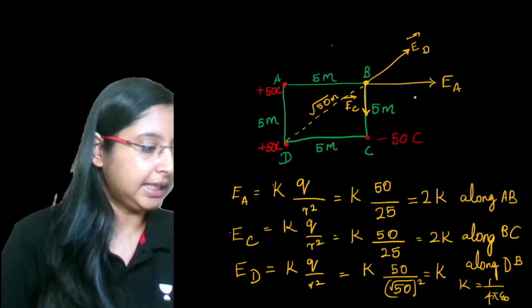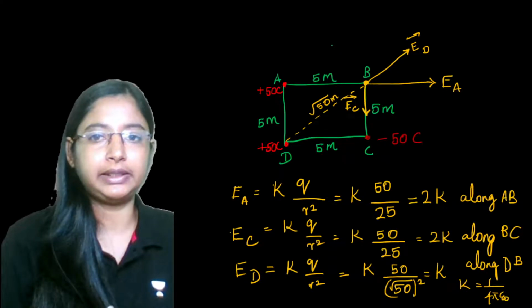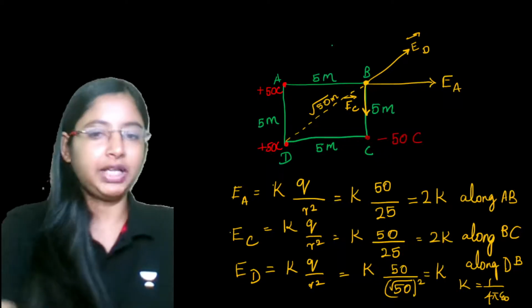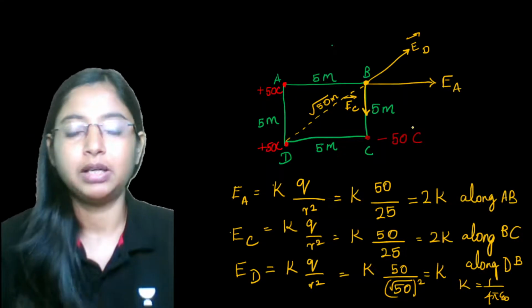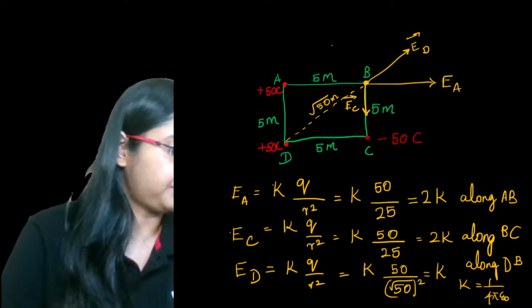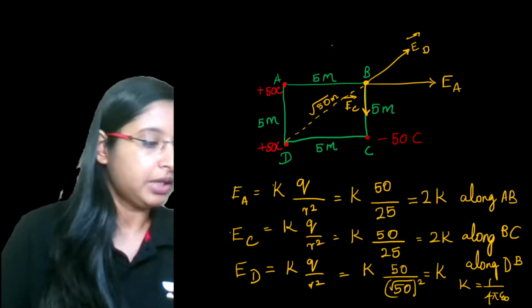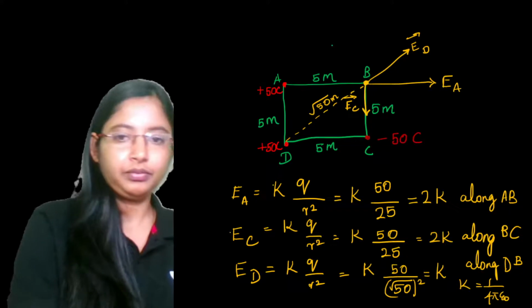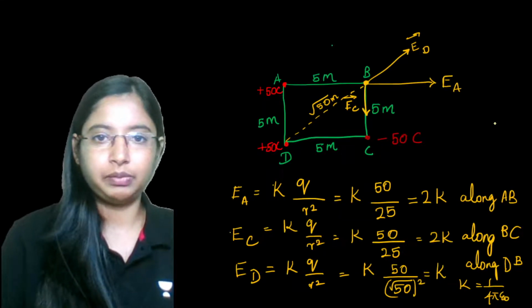Now you have 3 electric fields acting at this point, right? So you have to find the resultant. You actually have to find the components. If you want to find the resultant, you will have your X component and Y component in each of these cases. You'll have to look at the component of each of these electric fields along the X axis and along the Y axis. So to do that, let's take the component of the first one. Okay, so let me get some space to do this.